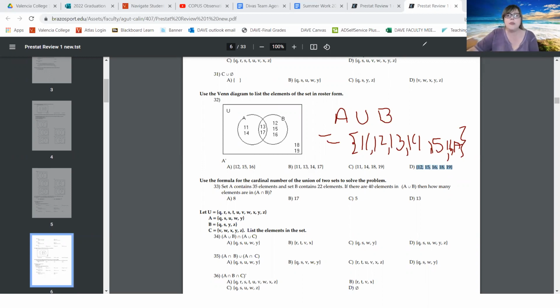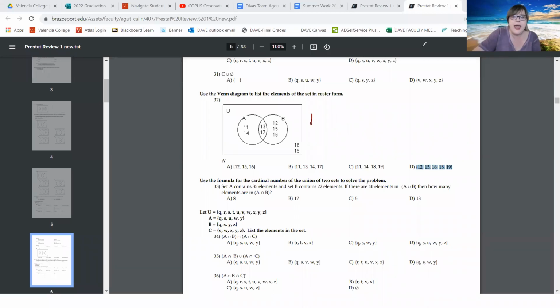All right, how about if instead I had wanted A intersect B complement? Again, we need curly brackets.